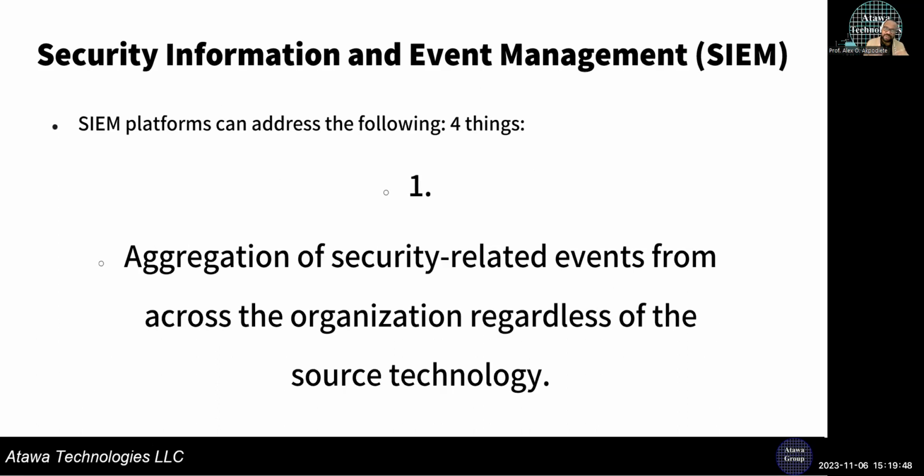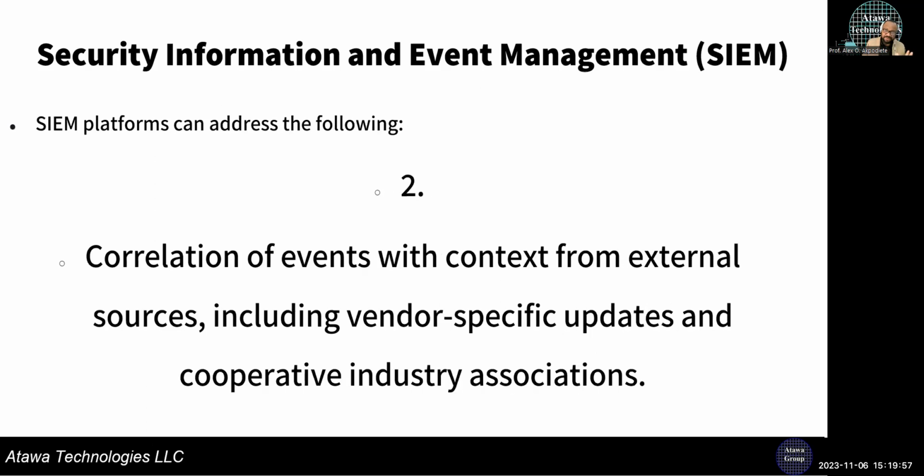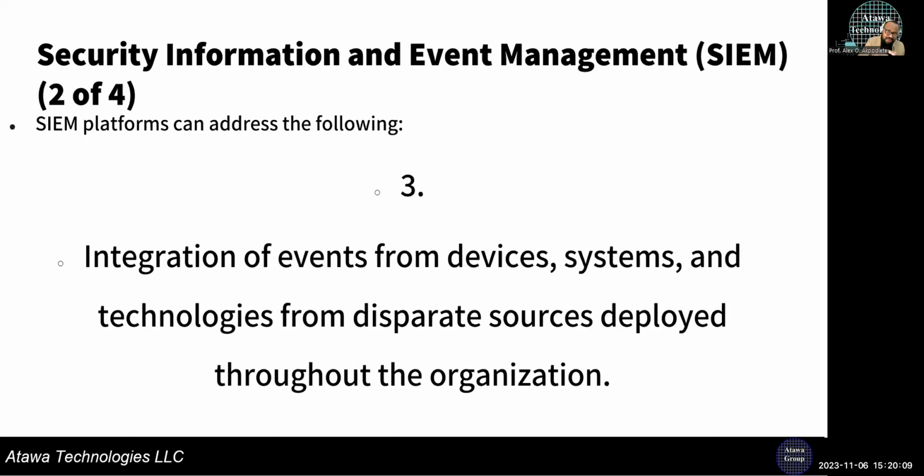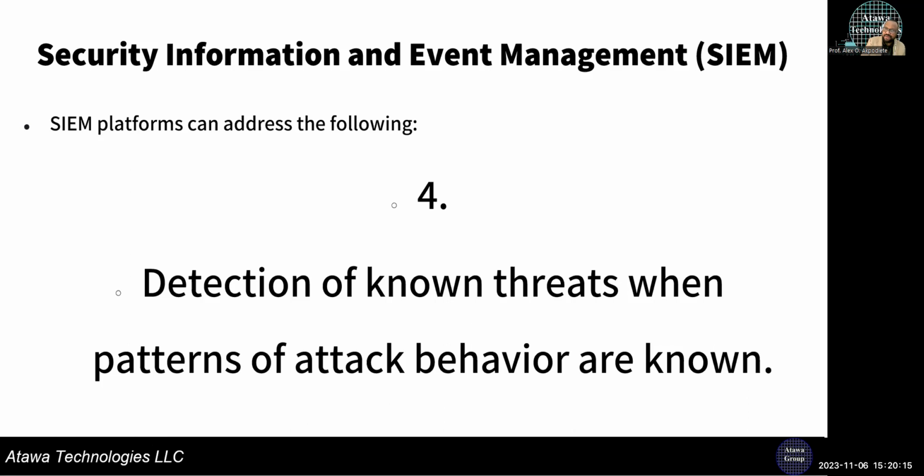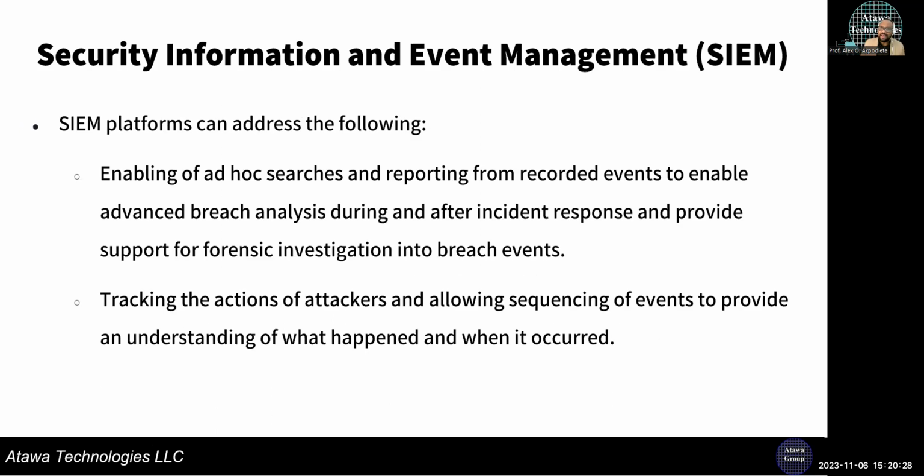So most SIEM platforms can address about four things: the aggregation of events from across the organization, it doesn't matter the source of the technology. You can correlate the events with context from external sources. It could include something from the vendor or some other industry association, and integration of these events from the devices throughout the organization, and of course, detection of known threats, when the patterns of the attack behavior are known. So, of course, you ask, what about the unknown threat like a zero-day? But SIEMs are very good at looking at signature-based or known threats, right?